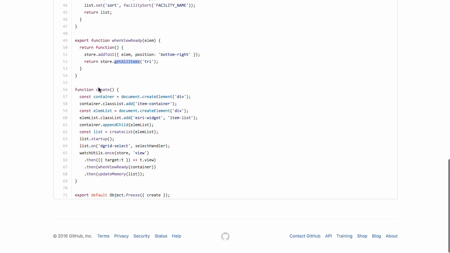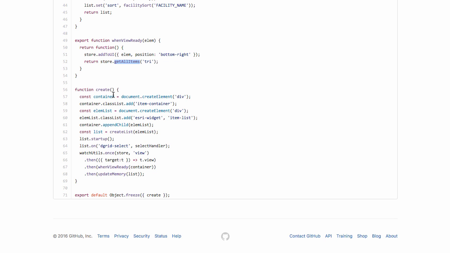And I've got my create method, and this is just going to go ahead and create my DOM elements for my component and put everything together for me. And like I said here, I'm using the watch utils once. I only want to know when the view on the store is updated once. I don't care if it gets updated again. In this particular application, I'm not going to be changing the view, so it's okay here. And I just go ahead and run all these other little helper methods here, no big deal. And then what I return back is actually just an object with the create method.